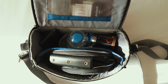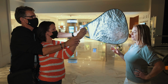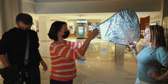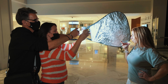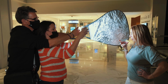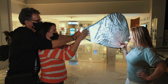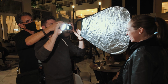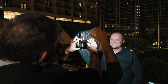I'm ready to go. So the reason I chose to use a reflector is because a reflector will always take your one light and turn it into two lights, and I didn't want to bring two lights. Also, when the light hits the reflector, it becomes a much bigger light source, which is actually a better light source. The light coming off the reflector is better than the light that comes off of the little light that I'm holding, which is very, very small. So it would be great if I had two giant lights that are the size of the reflector, but again, I don't want to carry something like that, right? So that's why I'm using a reflector, so I've got two lights.